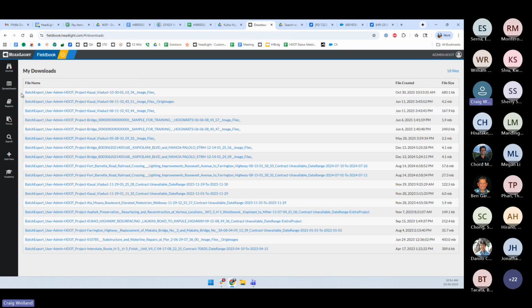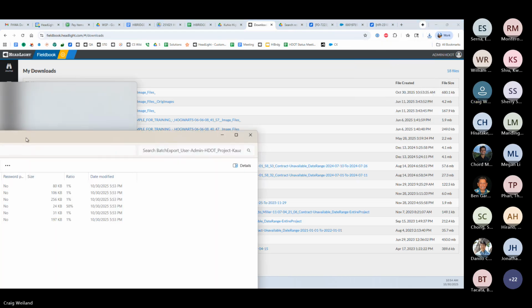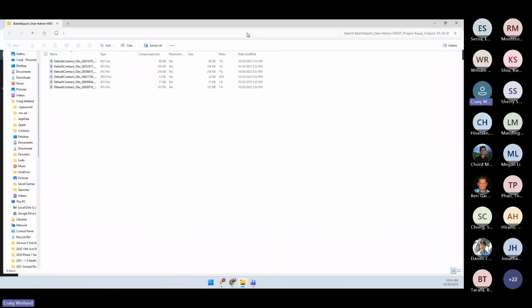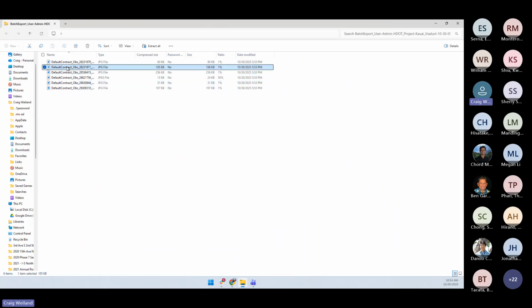Okay. And it's not the nicest interface. It's just in this default naming scheme, but you should be able to do this on any of your projects. It downloads it as a zip file to your desktop or wherever you download it to on your computer. And then you can see, that's not 9 of them. Let's, oh, I think some of those observations may have been blank in Headlight. Let me do 1 second.